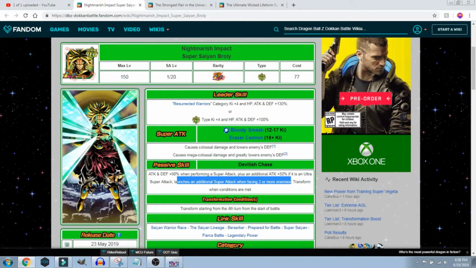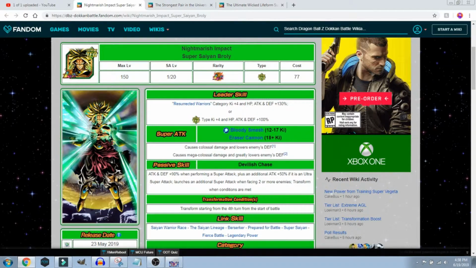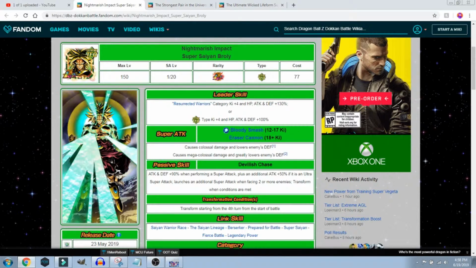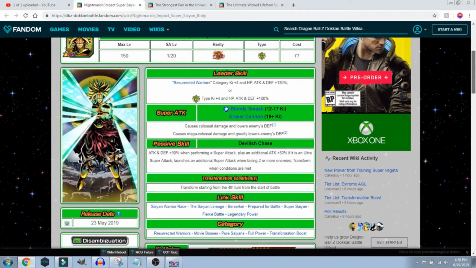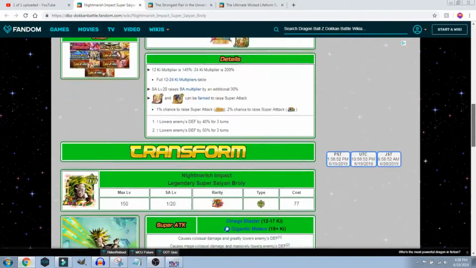That is Super Battle Road. You never start off facing 1 enemy, so he will just, like, murk people. And he transforms when conditions are met, which is super easy because he just transforms starting from the 4th turn of battle. He has great, like, just Super Saiyan links, which isn't super good for Extreme Tech, but if you're running him on a category team, it's crazy.